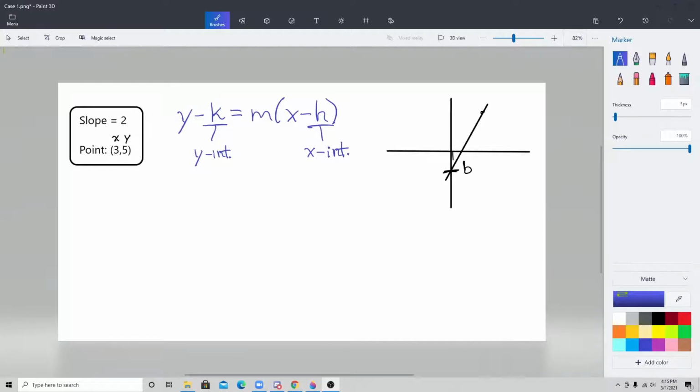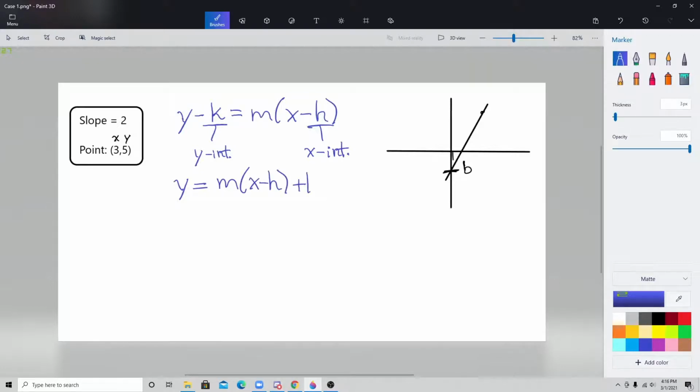So another way we're going to look at this is what they call point slope form. Point slope form basically means that instead of solving for the y-intercept b, we're going to have 2 intercepts, a y-intercept and an x-intercept, as shown right here, where the y-intercept is k and the x-intercept is h. Another way you can rewrite this is by moving the k around, so it has something like this.